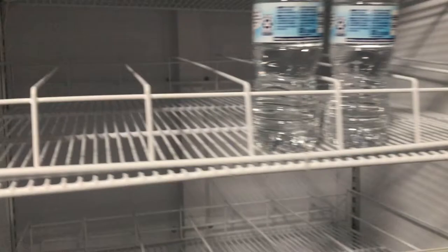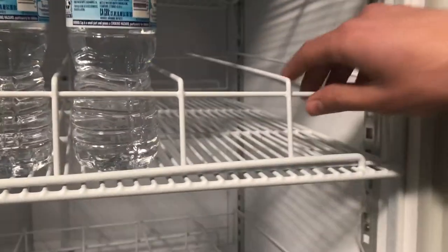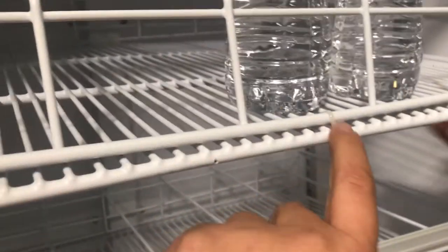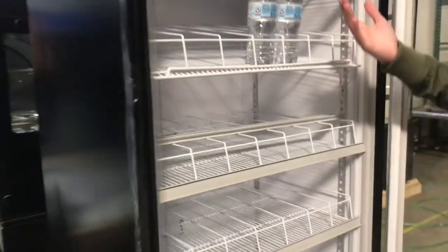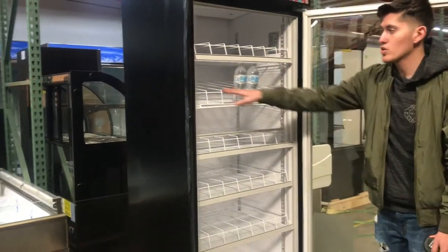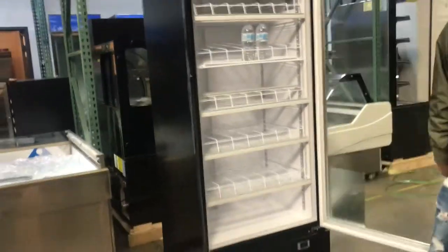You can also manually take out these little panels to make it bigger for display. You can take these out if you don't want them and just keep the shelf by itself. It is tied up, so you just have to cut it out right here. It has options — you can either keep the shelves or you can add the racks if you want to store bottles.